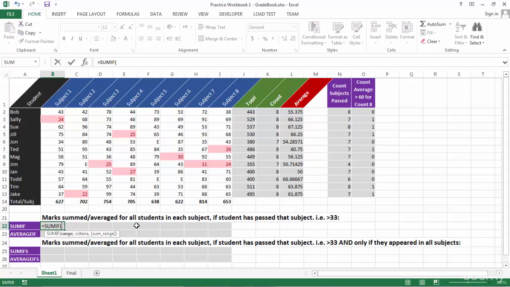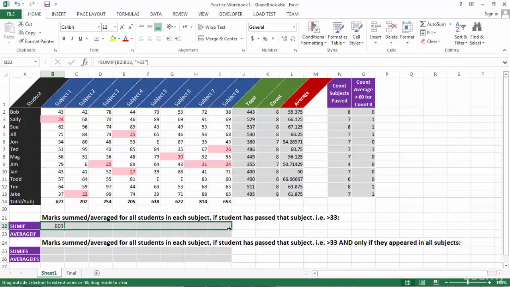Since the criterion range and the sum range are the same for us, we are going to use one range, B2 to B13, followed by the condition, which in this case is greater than 33. You can see for subject 1 that Sally's marks were not counted.